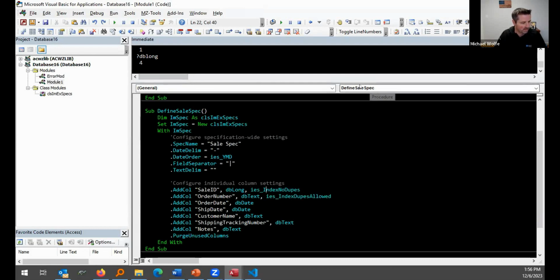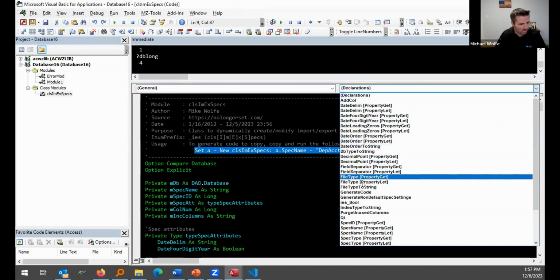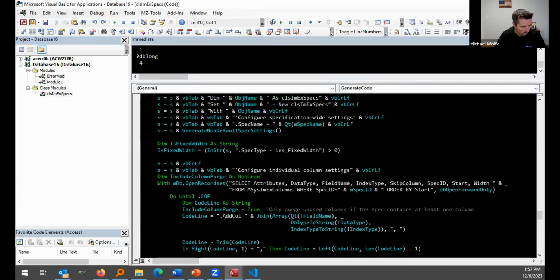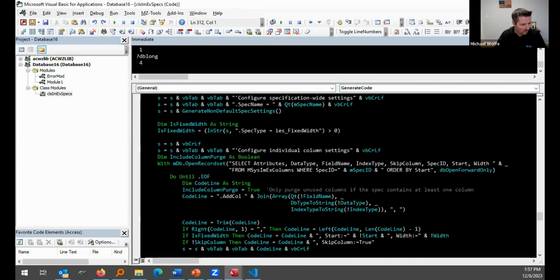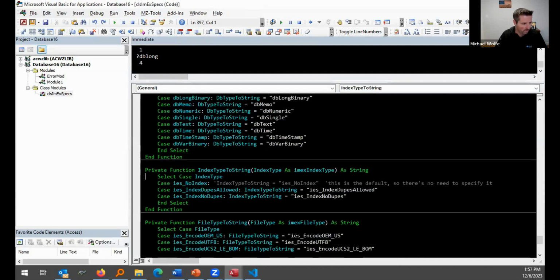And so the way that I did that, let me show you quick in the generate code. I've got a bunch of functions that are just converting those enumerations at the top to strings. So we go to the index type to string.